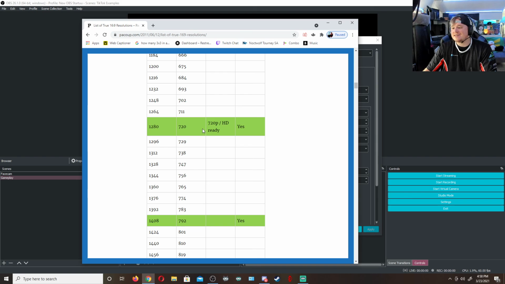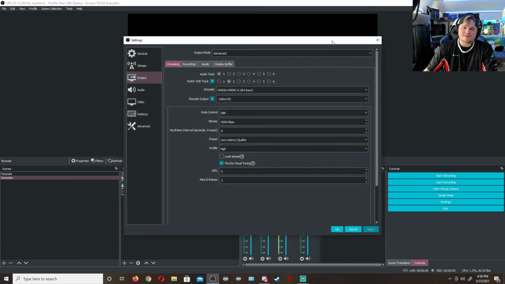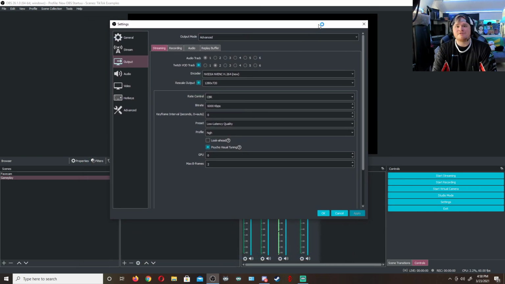You should not stream at 1080p on Twitch if you are anything less than partner, because to get even over 30 FPS at any kind of stability with a fast-paced, motion-based game, you need 8,000 bitrate to keep it stable. Otherwise, you're going to get a lot of artifacting and a lot of weird glitchiness on your screen.